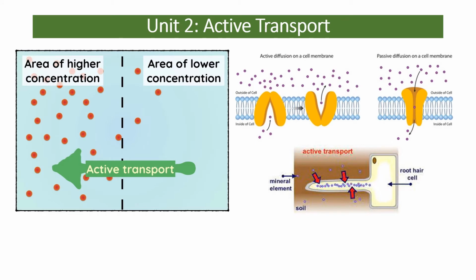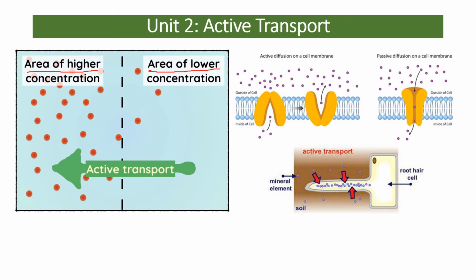So another type of movement in the body that we use is something called active transport. And this is where, opposite from diffusion really, molecules move from a lower concentration to an area of a higher concentration. And this uses energy, sometimes known as ATP. So if you were asked to define it, you'd say the movement of molecules from an area of lower concentration to an area of higher concentration using energy to do so.